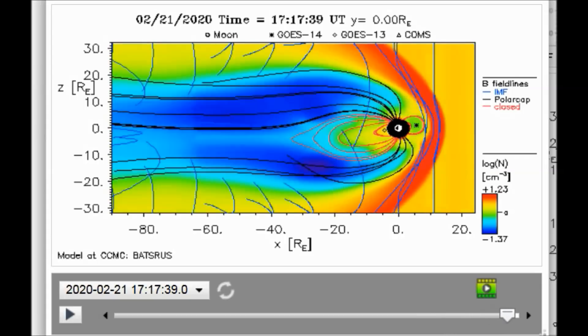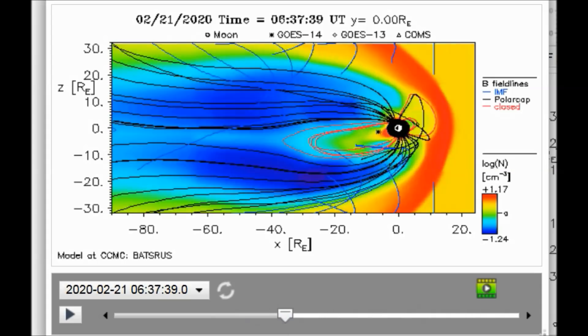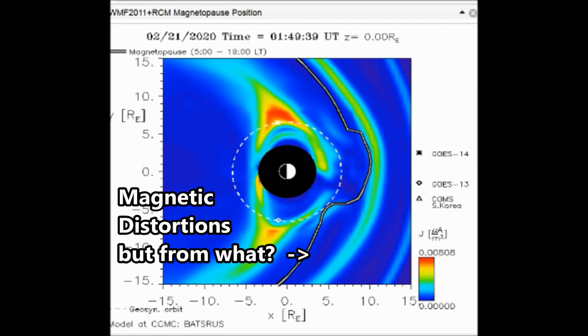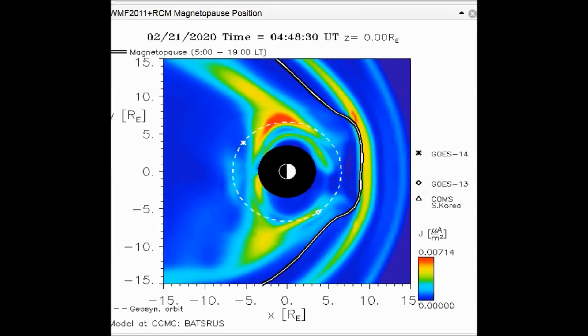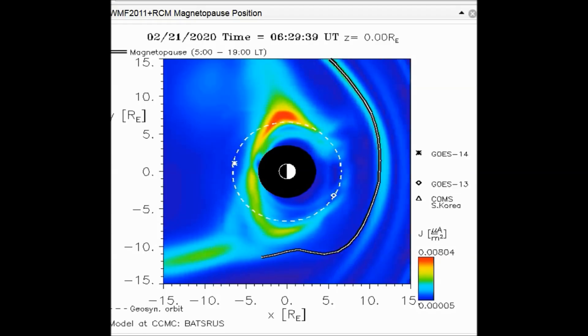We're starting to reform that focusing cone now and we're going to be passing into it. End of February, early March, we should see a pickup not only in speed but in the temperature and energy of those electrons — right now they're all low-energy. The solar wind anomalies would not be happening if that brown dwarf wasn't exactly right where we said it would be. The solar wind anomalies conform almost perfectly to a radiant point coming out near Uranus.